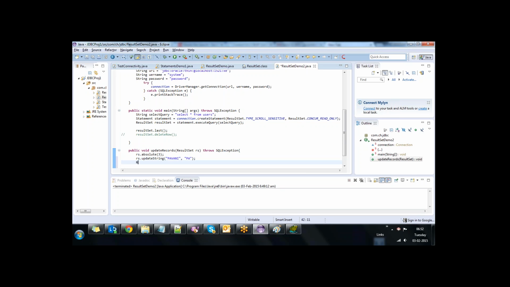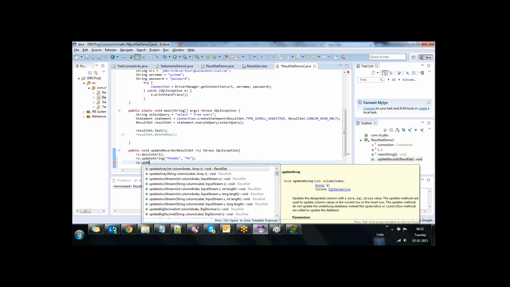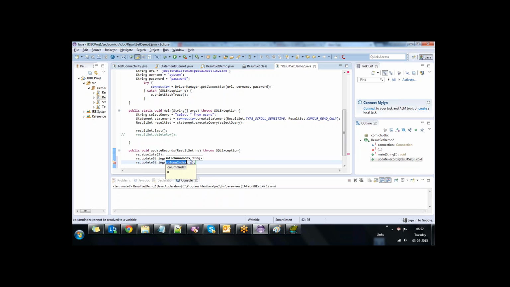Now rs.updateString, then int number. What number is that? 3, right? Yeah. PA.